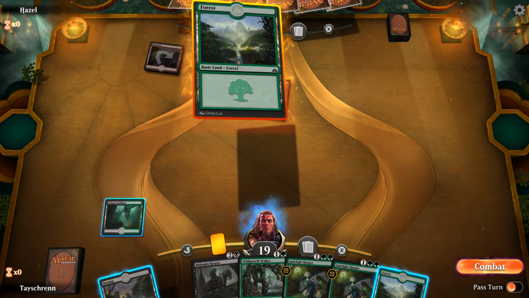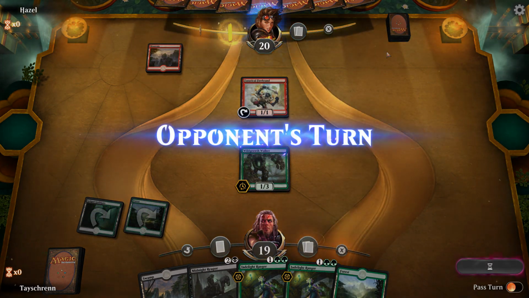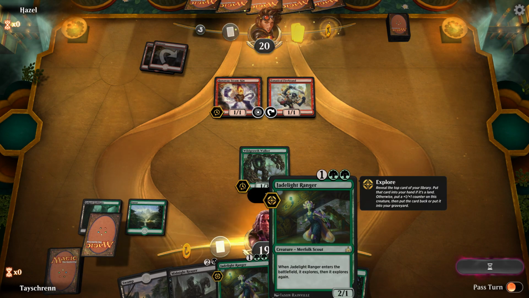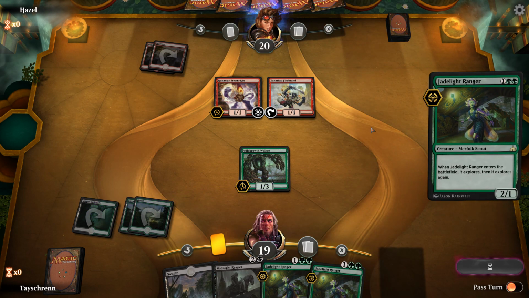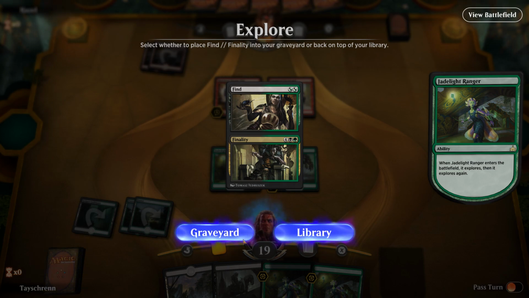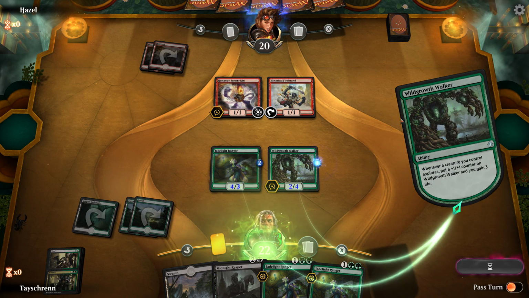We'll play him, because if they have something like a Steamkin or so, they cannot play it. Okay, they can play it, but we can play our Jadelight Ranger, and now we get 6 life, and our Wildgrowth Walker will get 5 toughness, which is really strong. And with 5 toughness, it's really hard to remove the Wildgrowth Walker.